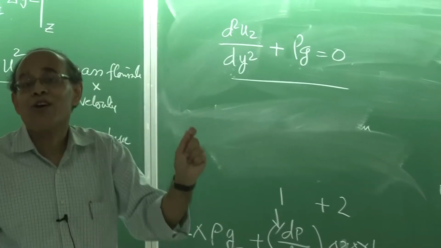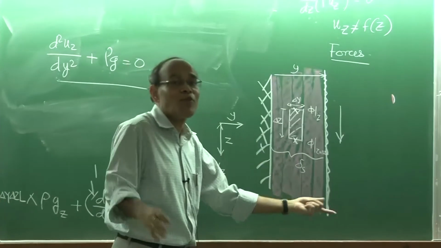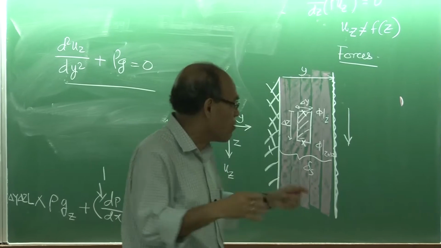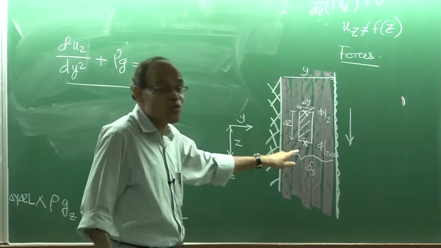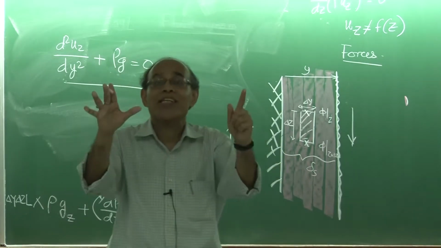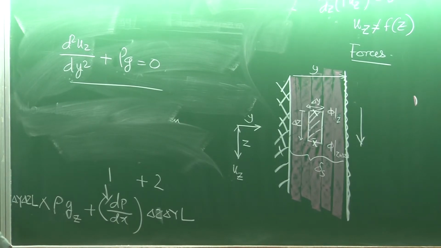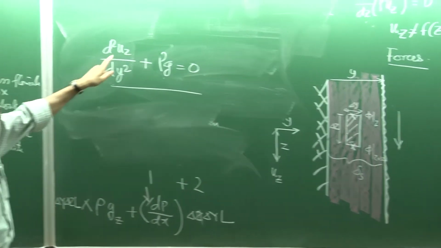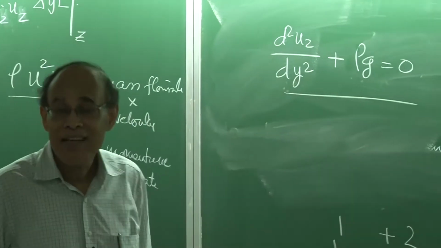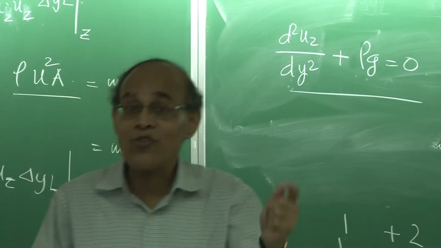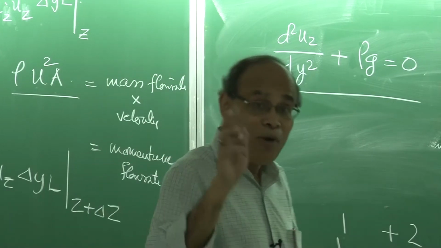But this is just for the sake of illustration. I could have given this example from other areas also, and taken a film flow of water over a flat plate or something like that, but I decided to do it in the context of continuous casting so that it appeals to all of you, because you are metallurgical engineers by profession. Because it's a second order equation, we require 2 conditions with respect to y. You remember when you solve differential equations, you get constants of integration, and those constants need to be evaluated from boundary conditions.